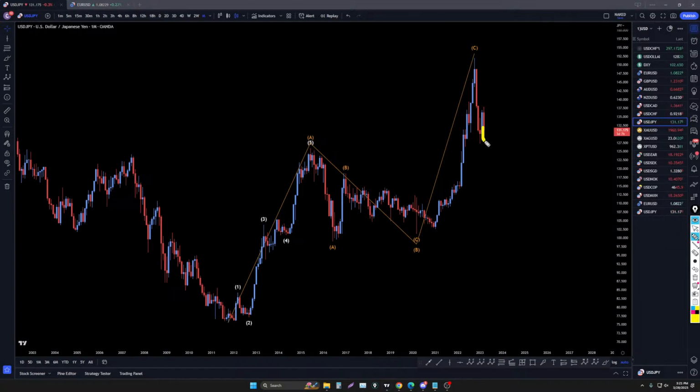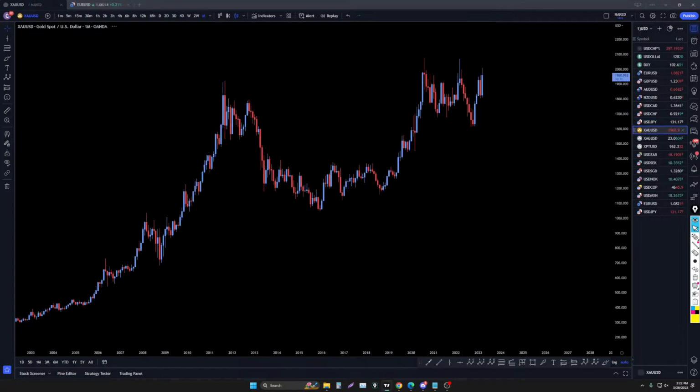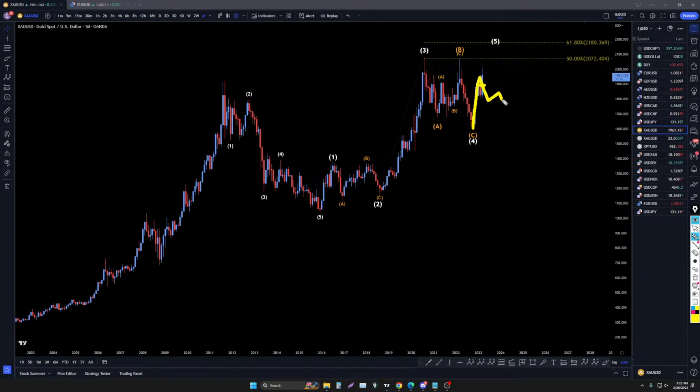Yeah, I would like to see this one close down too, because that would convince me even more that that's the end of a correction and it's really going to go down. And gold is the one I was kind of curious about. If gold closes with a big spike, we may have to reevaluate that because it may actually end up making a bigger correction. Like maybe this is a 1-2 and then it goes up for a 3 or something. But we need to see how it closes.